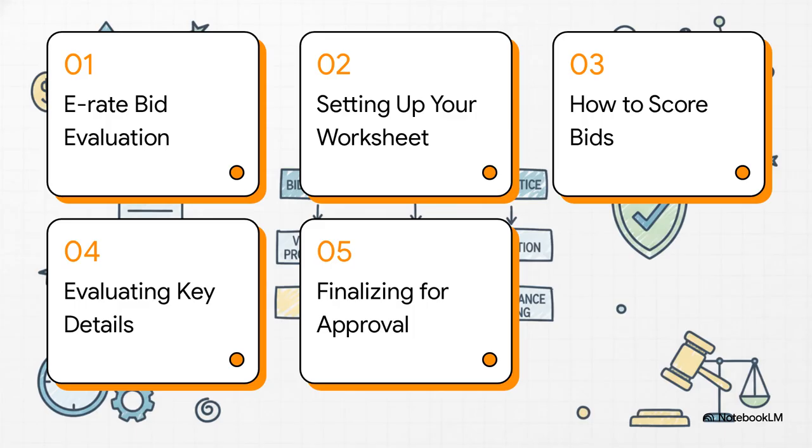Here's a quick look at our game plan. We'll start with the why of the E-rate bid evaluation. Then we'll get practical and set up your worksheet. After that, the main event, how to actually score the bids. We'll also cover the other important details to look for. And finally, wrap it all up for approval.